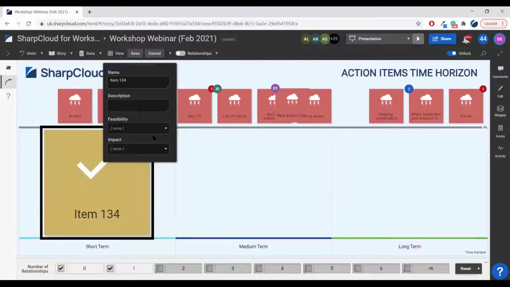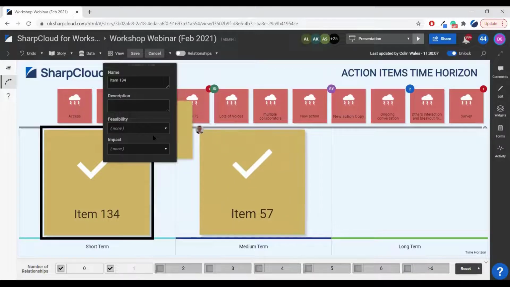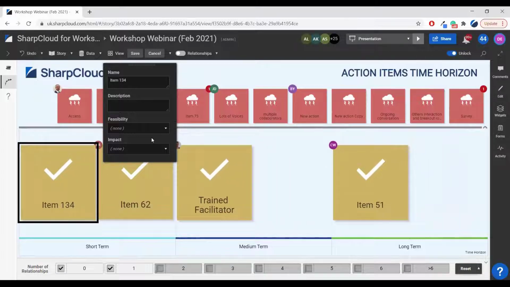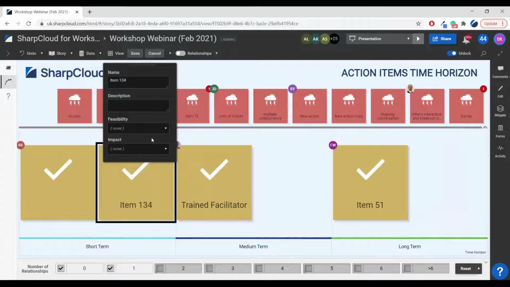So when you're creating these different action items to help us address these different challenges, I'd like you to also add a value for how feasible it's going to be and how impactful this action item is going to be, because that's going to help us visualize these different action items in a couple of different ways and help us determine what our priorities are going to be. So I'll give you guys a couple of minutes to create some action items around the challenges that we see in the tray, and then I'll check back with you guys in a second.